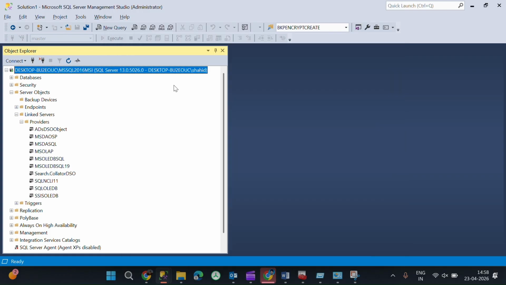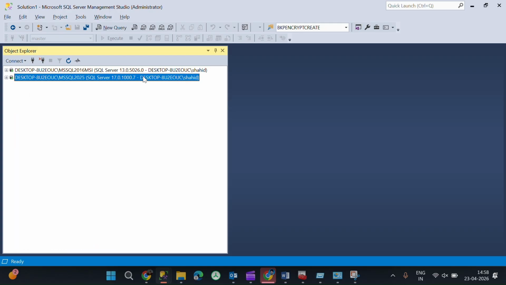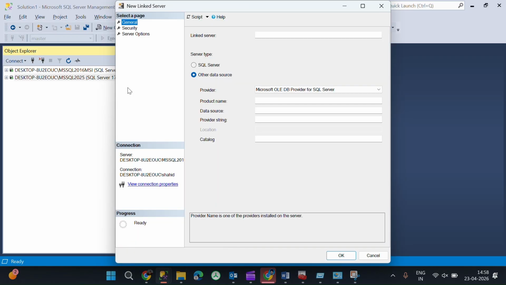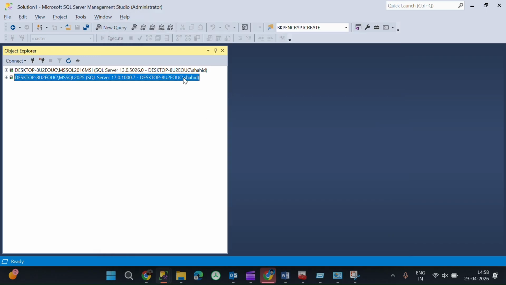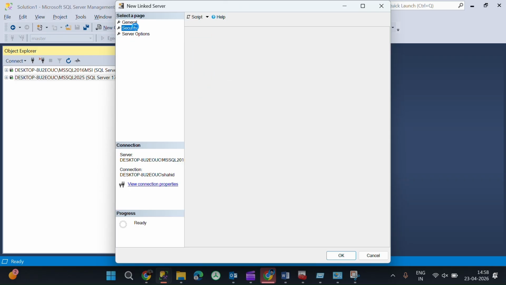Here my login, desktop/shahid, should be available in this instance, and the login should be available in the other instance also. Then we can easily create a linked server. Myself, I am helping myself: my login is helping my login in another instance. So my login should be available in both instances.